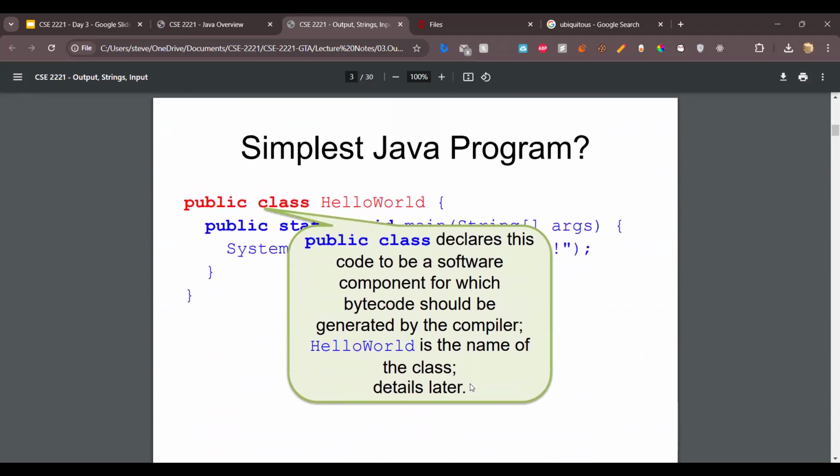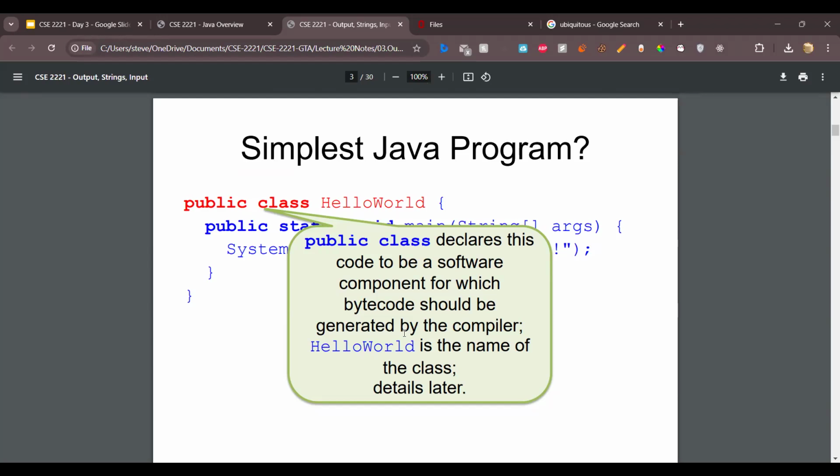Another thing I want to go over now, because I don't think it's ever duly mentioned, is this public keyword. When you're generating classes, a lot of times you'll have to put a keyword in front of it. So class is what tells the compiler that I want to make bytecode out of this, to convert this .java file. Make sure you have bytecode for this HelloWorld class. HelloWorld is the name of the class. That public identifier is what tells the other parts of the program whether or not they can interact with it.